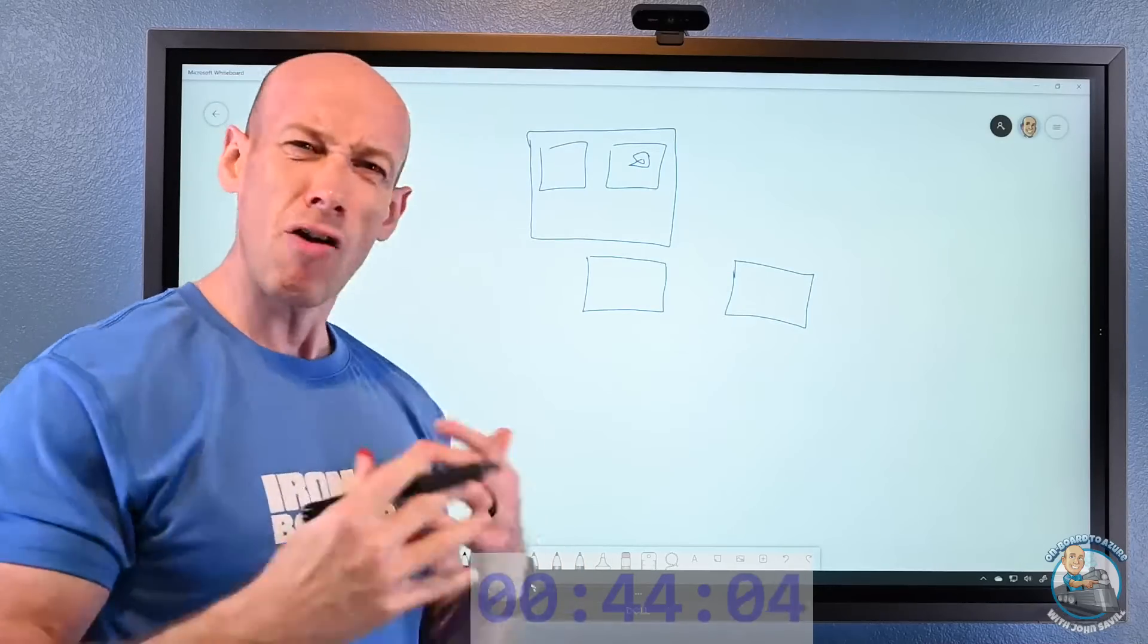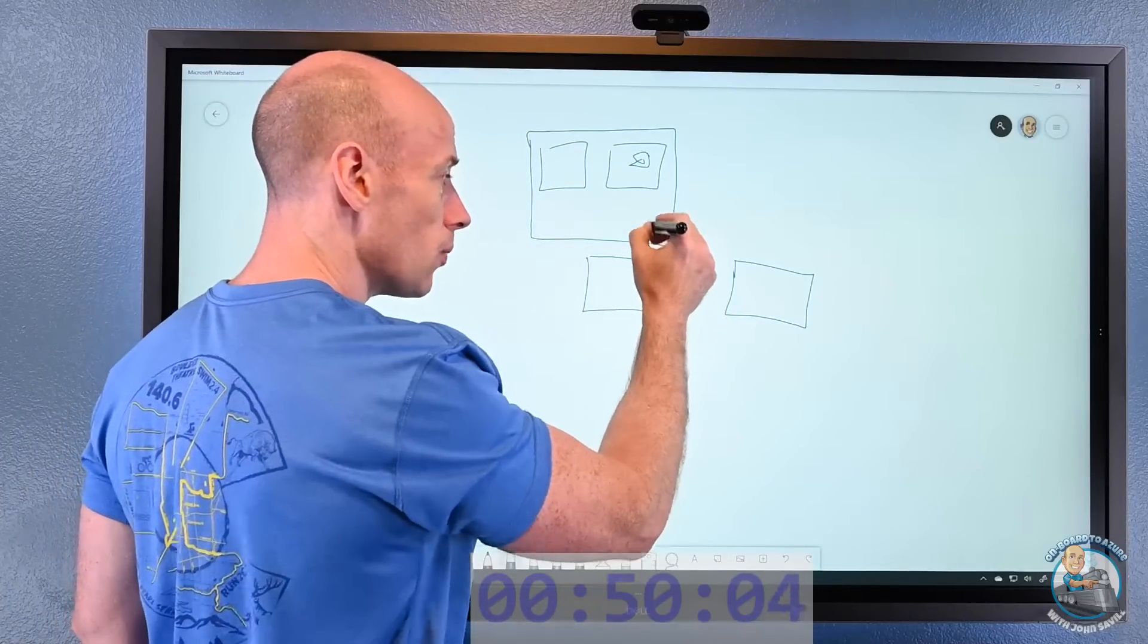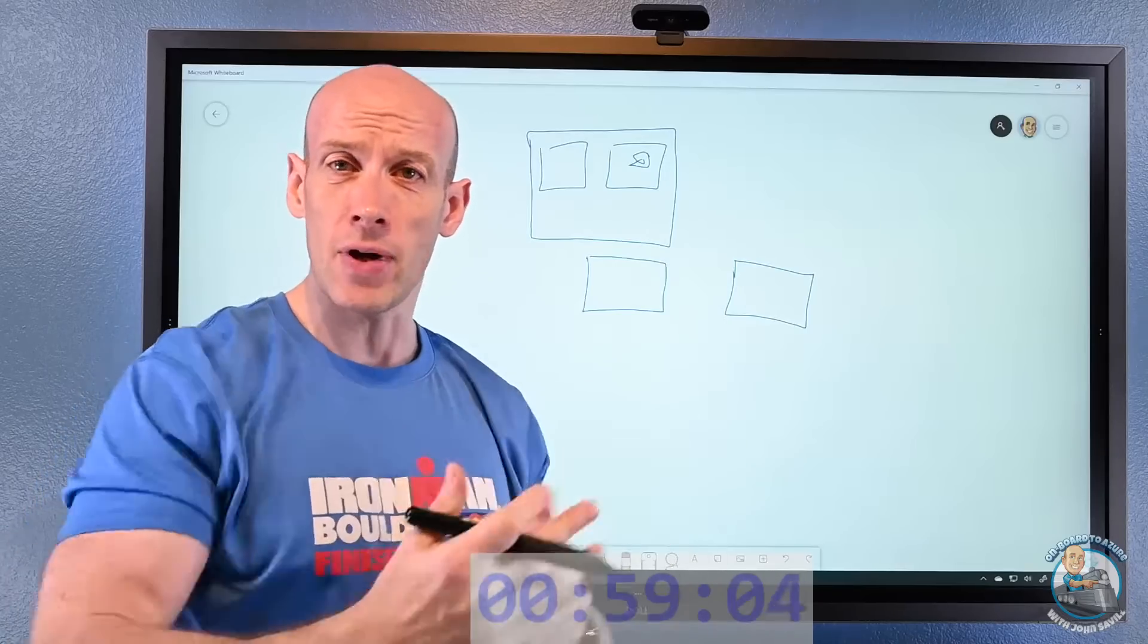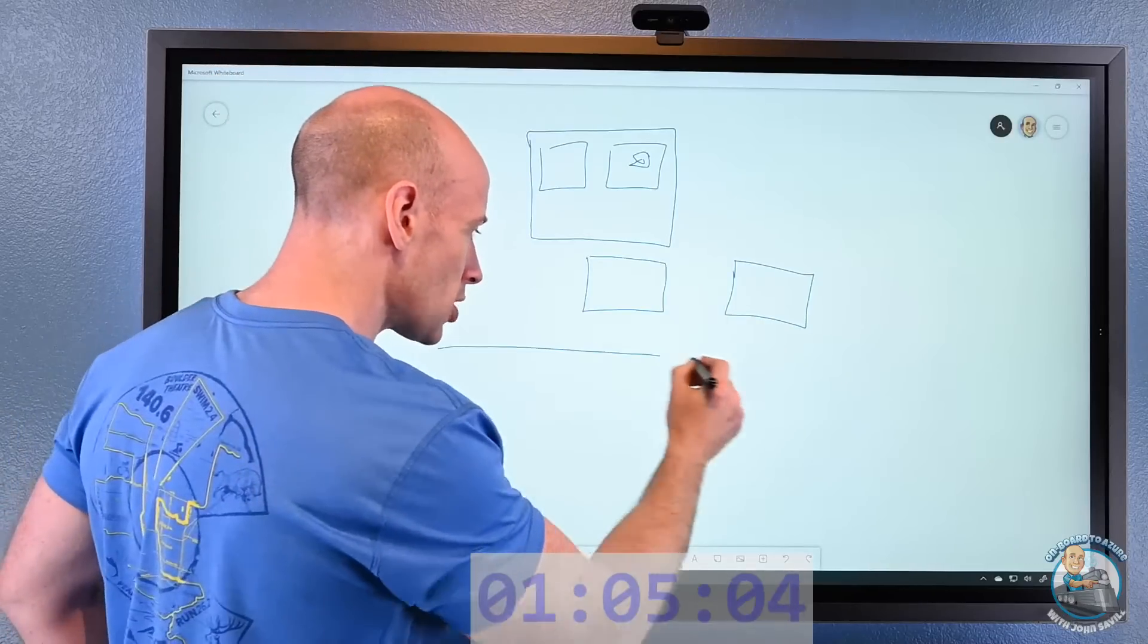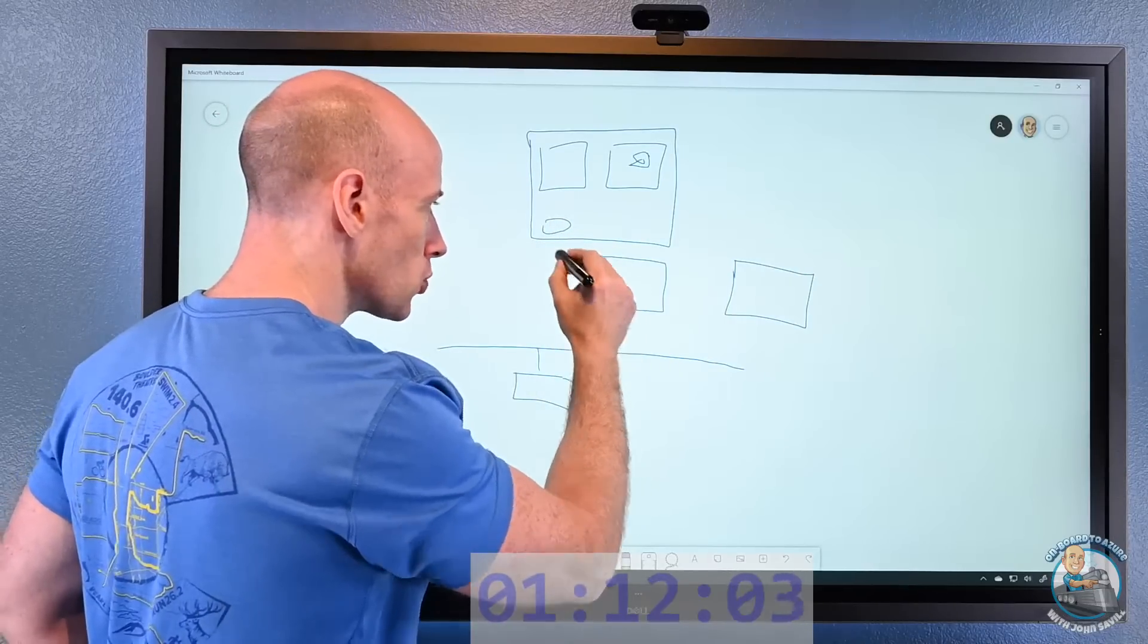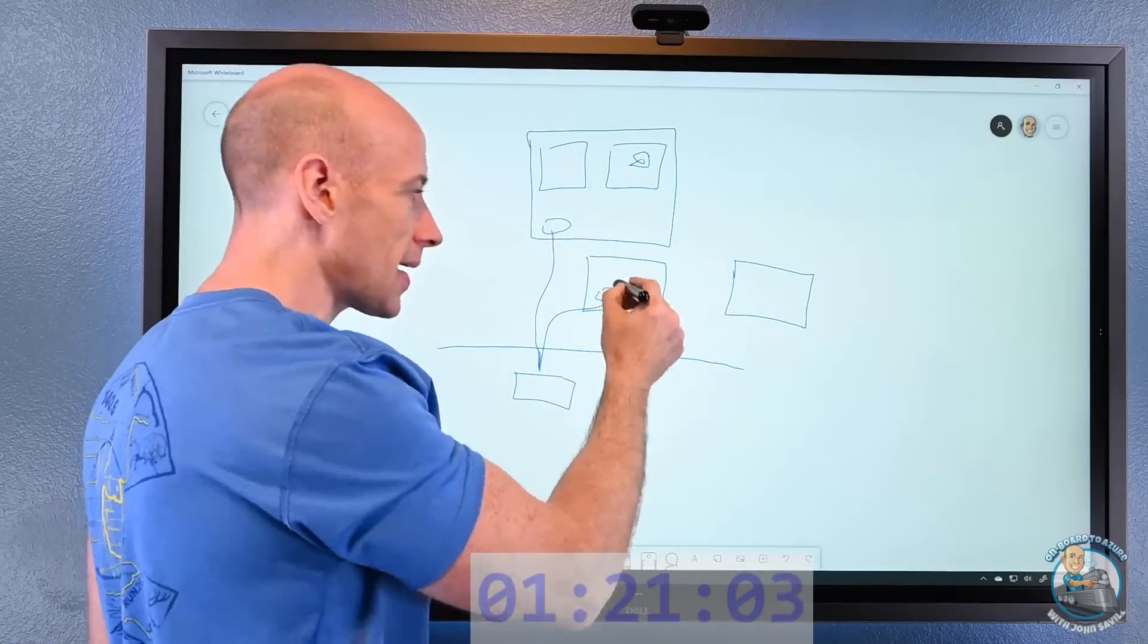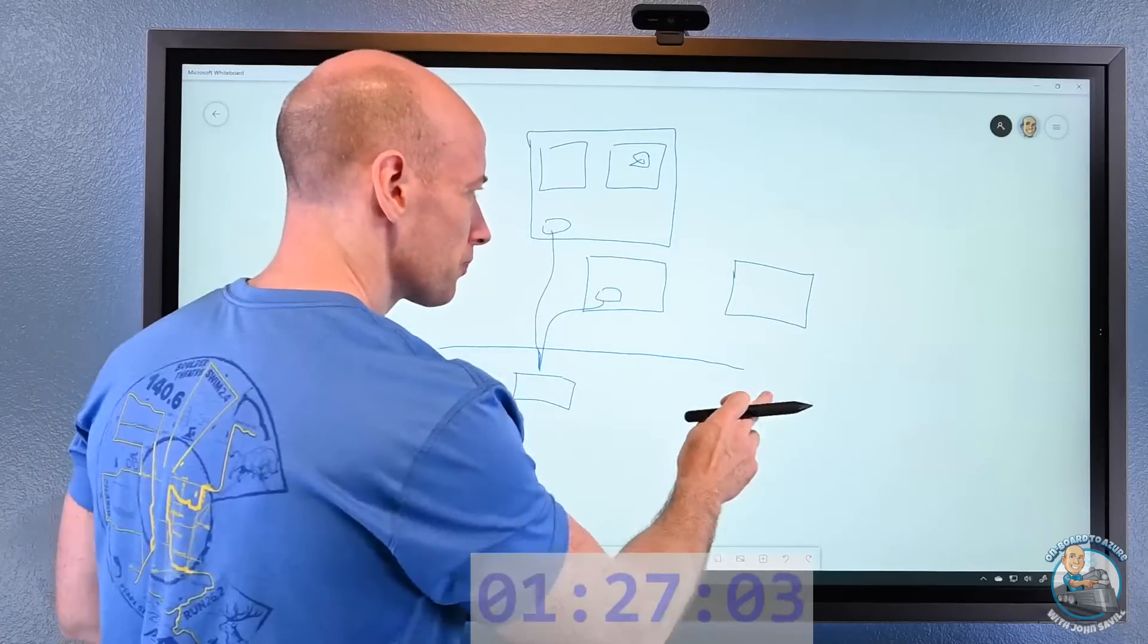Now there are options. I can do things like a site-to-site VPN. I could set up a VPN gateway in each of these and do VPN connections between them, but I'm going to be throttled based on that gateway's performance. I could connect into the same ExpressRoute circuit, but that traffic would hairpin—it would go to the meet-me location and then come back again even if they were in the same region. So it's not really ideal.